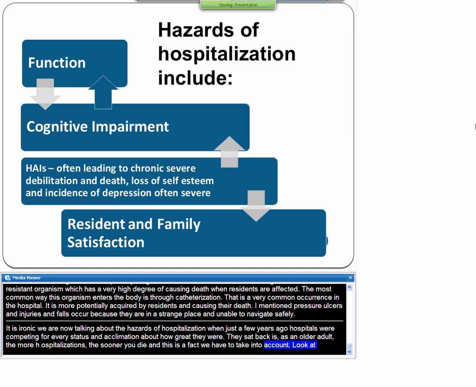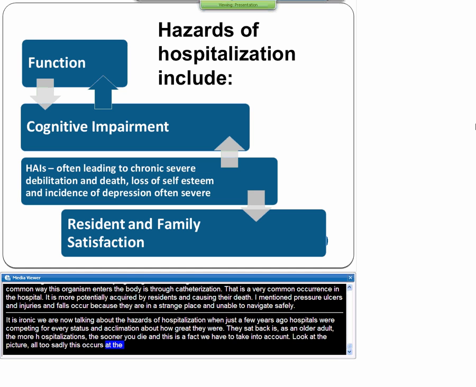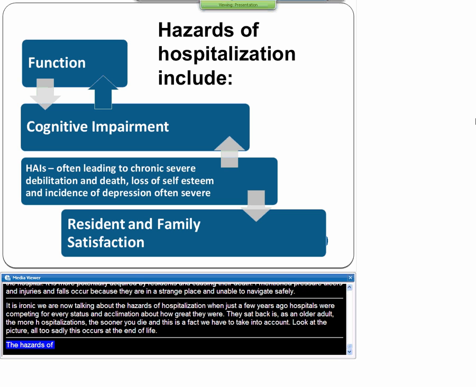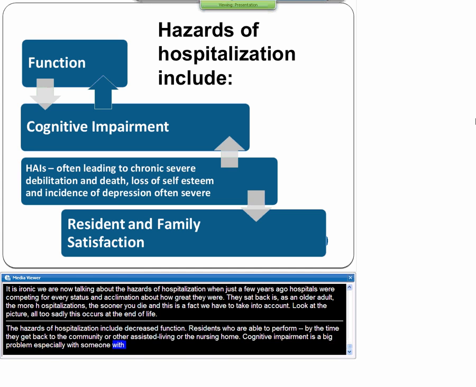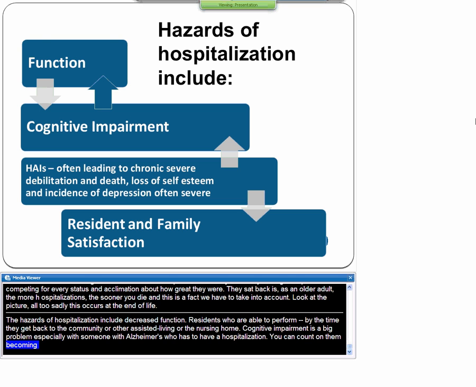The hazards of hospitalization include decreased function. Residents who are able to perform ADLs may lose one or two ADL functions by the time they get back to the community or their assisted living or the nursing home. Cognitive impairment is a big problem, especially with someone with Alzheimer's who has to have a hospitalization. You can count on them becoming more cognitively impaired and therefore decreasing their quality of life. The hospital-acquired infections, as we spoke about, are now really serious.